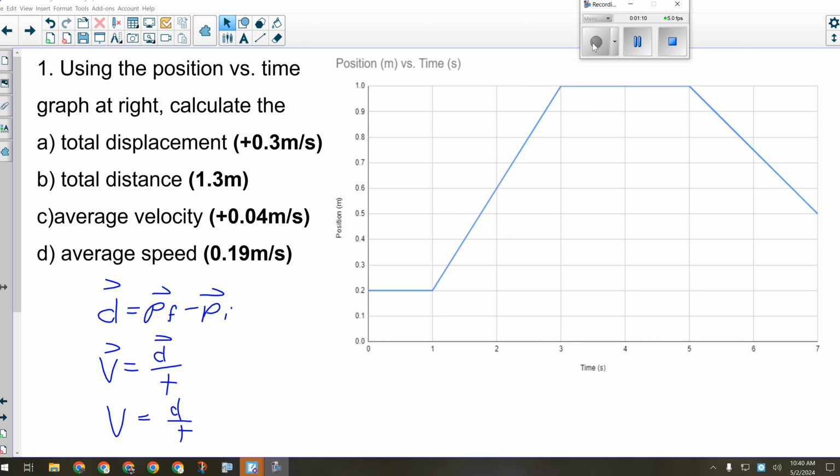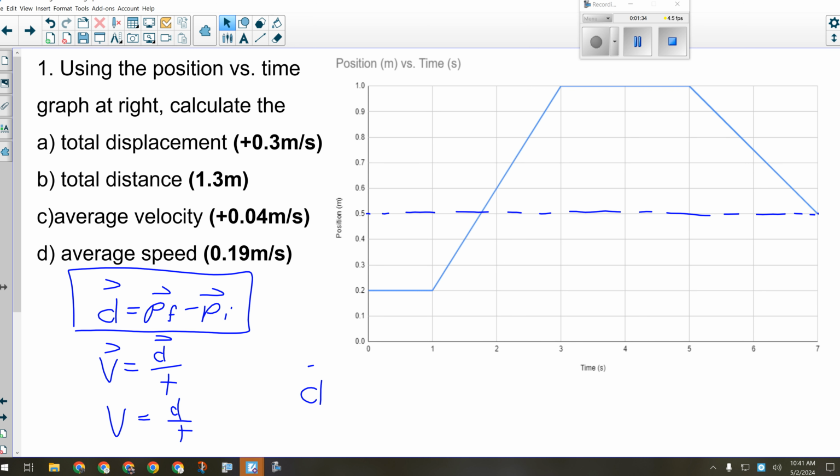All right, so the first thing they want us to find is the total displacement, so that's going to involve that formula there. That calculates total displacement, and it uses positions. I have positions because I have a position versus time graph, okay? So I've got to find my final position. Final position is where I am at the end. Well, that's right here. So I just come back across, and that final position is 0.5.